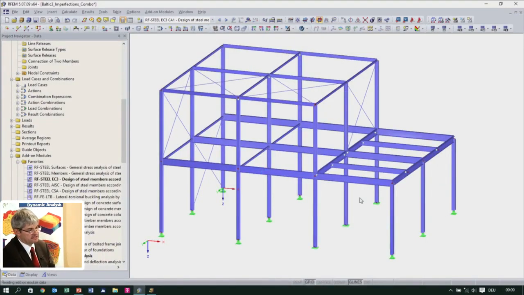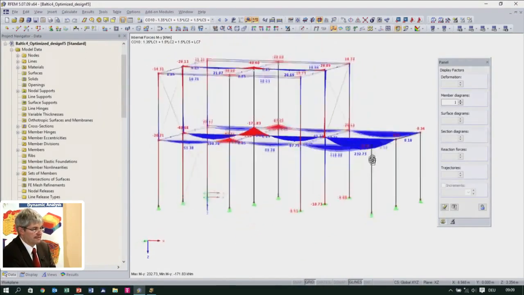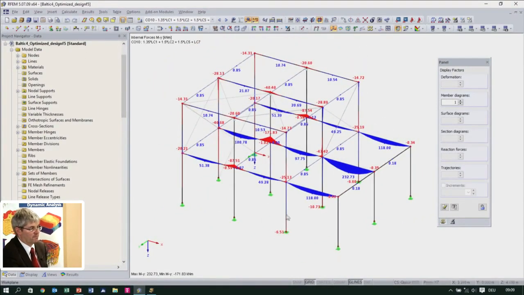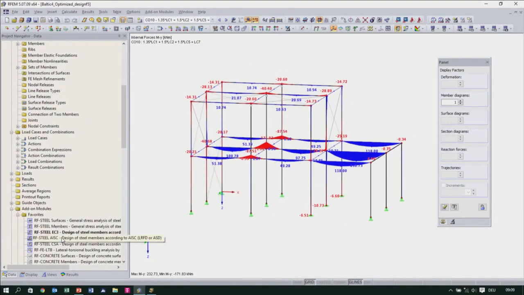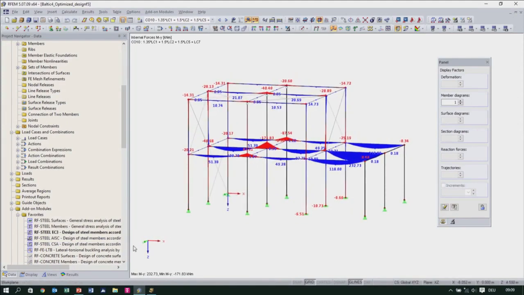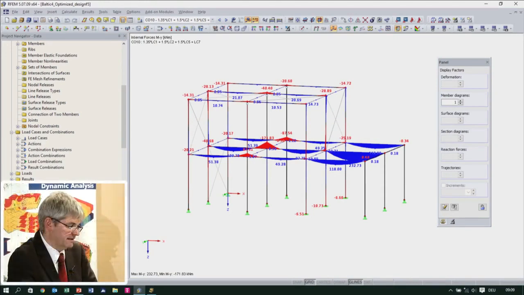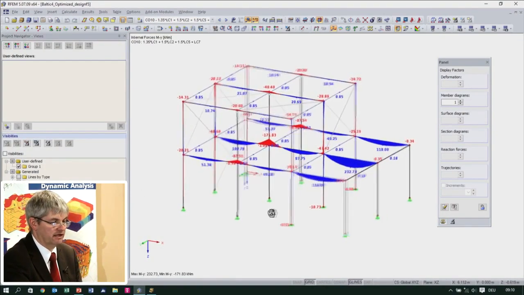And with this final model, we're going to do some printout report. Printing is also a very, very important feature. You need to get your results to a piece of paper. That's what you finally sell. When I do the printout report, I can work with so-called views in a good way.